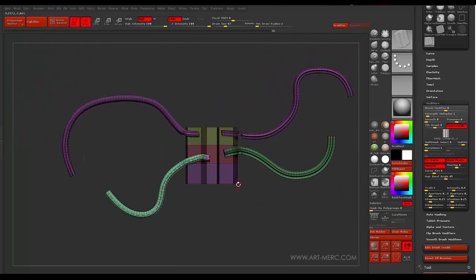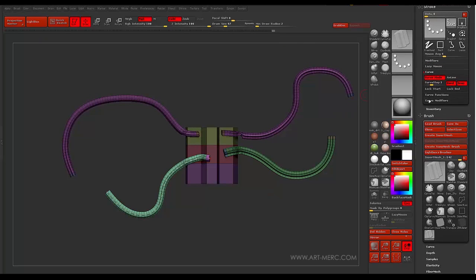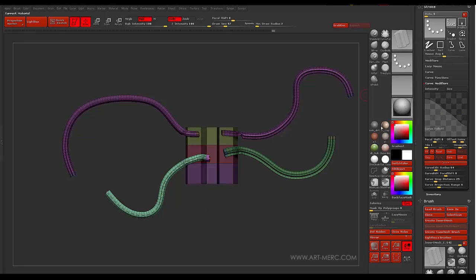Now, this is cool, but it doesn't exactly look like hair, does it? So this is where we start adjusting our curve modifiers underneath the stroke palette. So we can turn on this size or intensity. I'm just going to stick with size because we're basically just going to be working off the brush size, not based on tablet intensity, right? So I'm just going to adjust this. I don't want it to go all the way down, because if I do, it's going to bring everything to a pretty harsh point. And I want to set just a bit of a curve so it's not completely linear, right? And you can come through and change this up as much as you would like to.